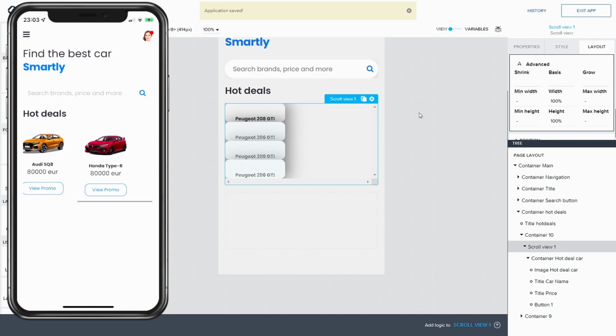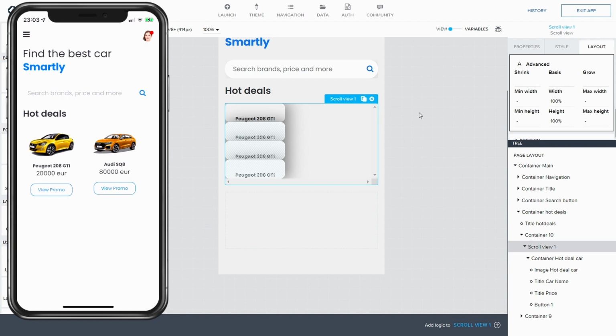I think this looks really nice. We get our car.